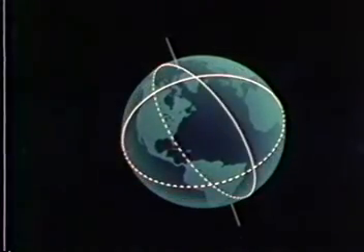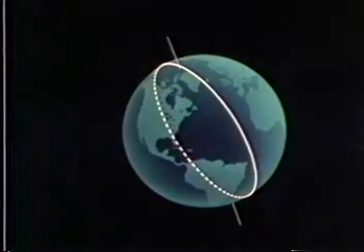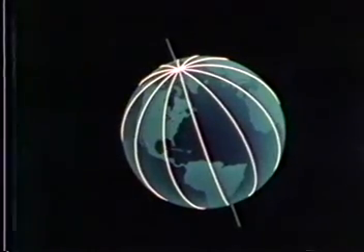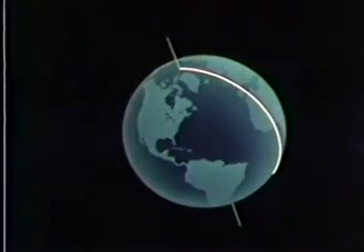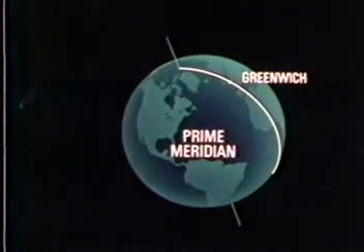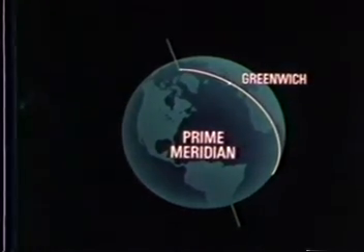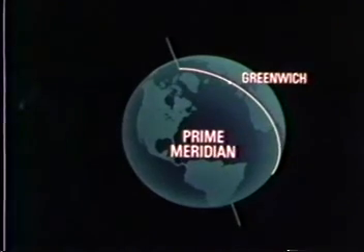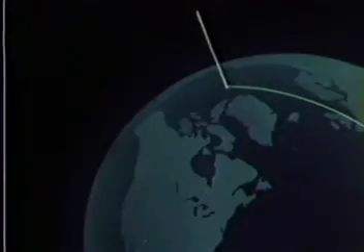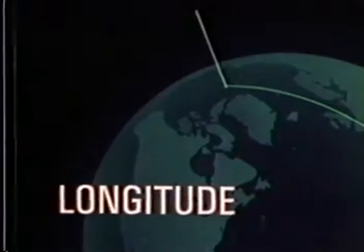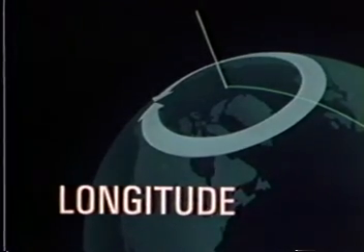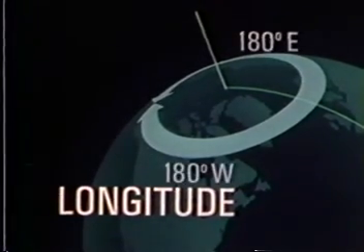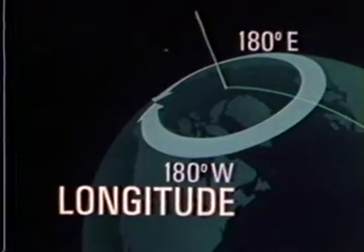A plane that includes the Earth's axis creates a great circle known as a meridian. There are an infinite number of meridians, and they all pass through the North and South poles. The meridian that passes through the Royal Observatory at Greenwich, England, has been selected as the prime meridian. It is the meridian used as the origin for measurement of longitude. Longitude is the angular distance measured at the poles from the prime meridian to another meridian, east or west, from 0 degrees to 180 degrees.